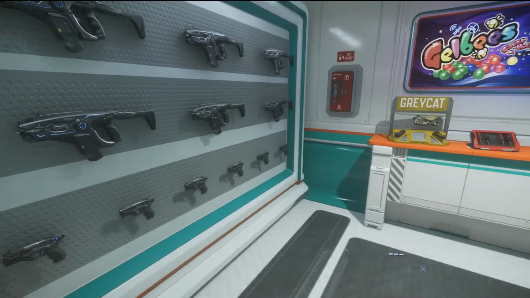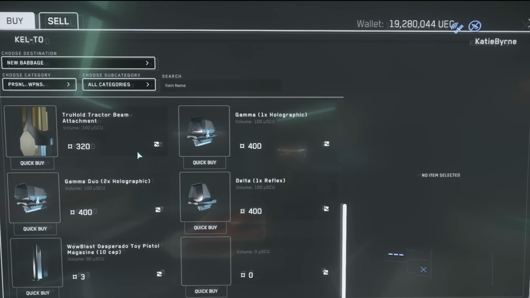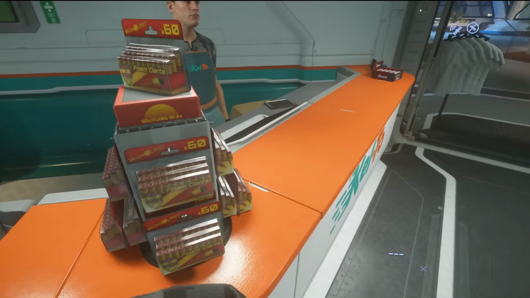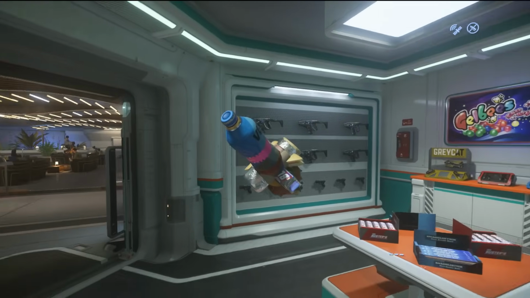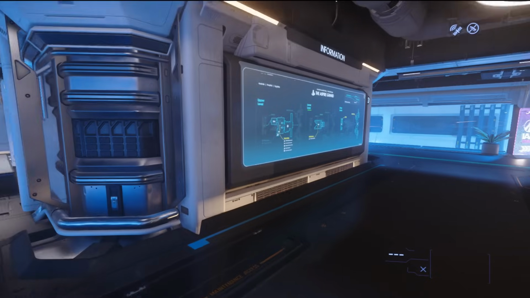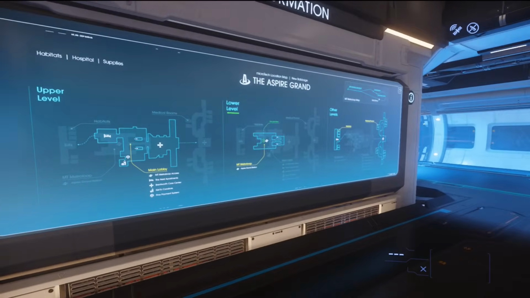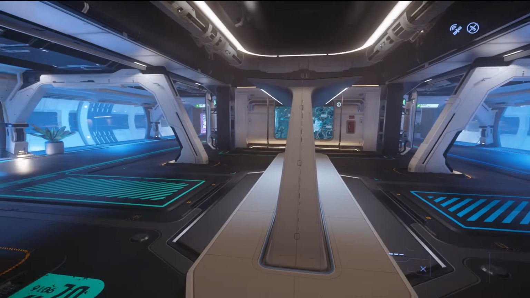This Kelto store is like a scaled down version of their Orison location, convenient for picking up some basic Gemini weapons and ammo. There was a little floating object oddity, but overall this is a tidy new shop to visit before heading for the train station. There are new maps in the metro station, and they look great. I do like the old map though, the old map is still there.